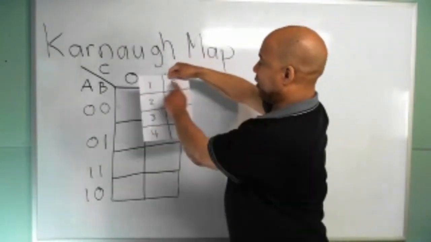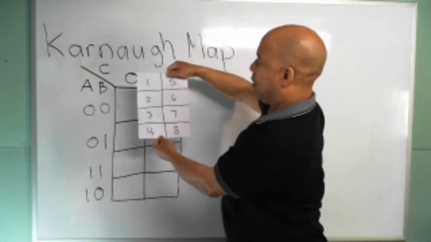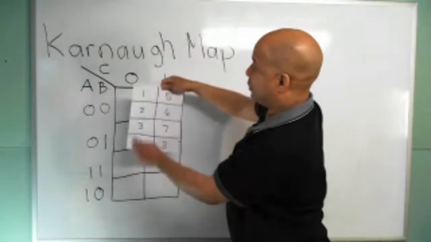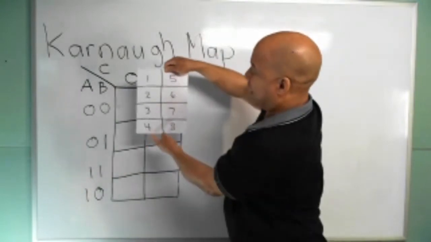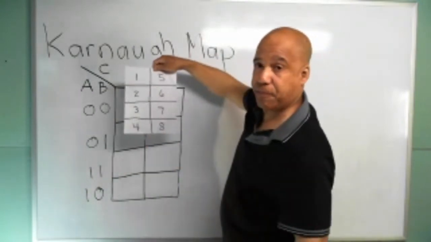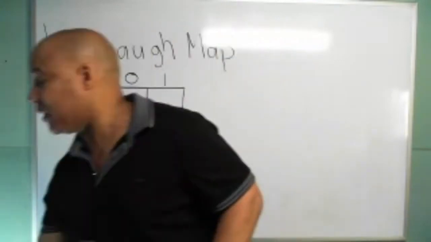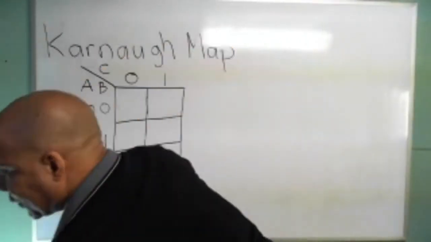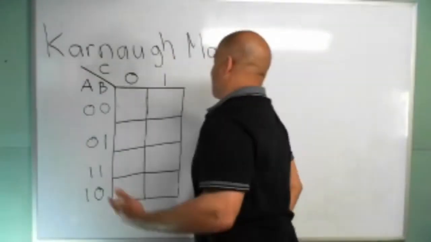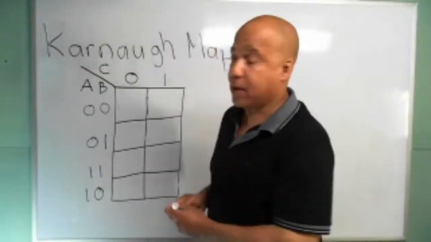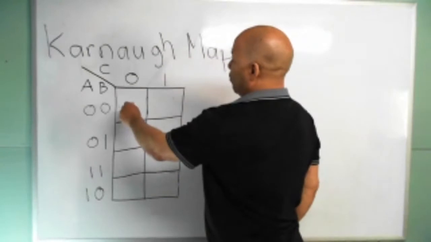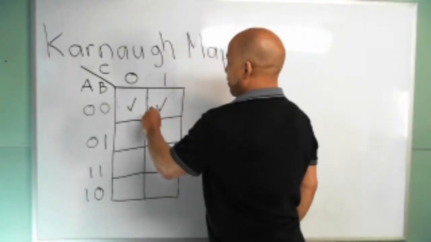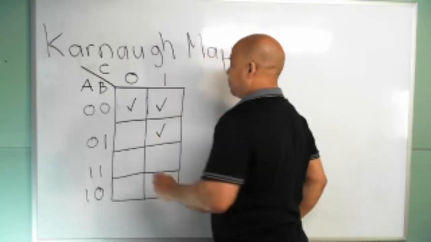The cells are right next to each other, above or below, or you can have an adjacency because you can do this thing we call wraparound. So the top of 1 and the bottom of 4 are actually adjacent. So if you understand what an adjacency is, what happens is, I'll put something like this in the K-map. I'll put like a check mark. I think on the document, you might have one in there. I'll put a check mark here, and a check mark here. I'll put a check mark here.